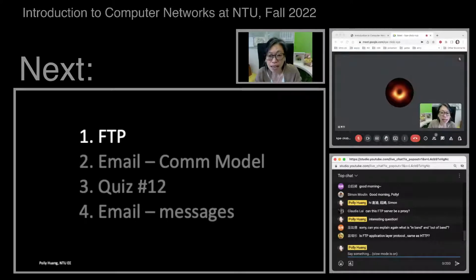Oh, and Weishan asks about FTP. Yes, FTP is an application layer protocol, same as HTTP. With HTTP, the application is called the World Wide Web, or the web, and HTTP is the protocol supporting this application.